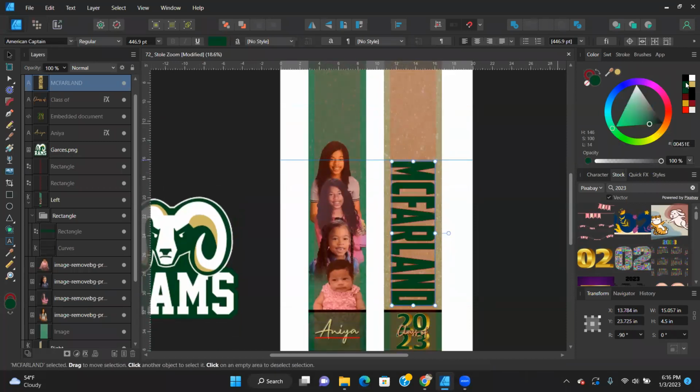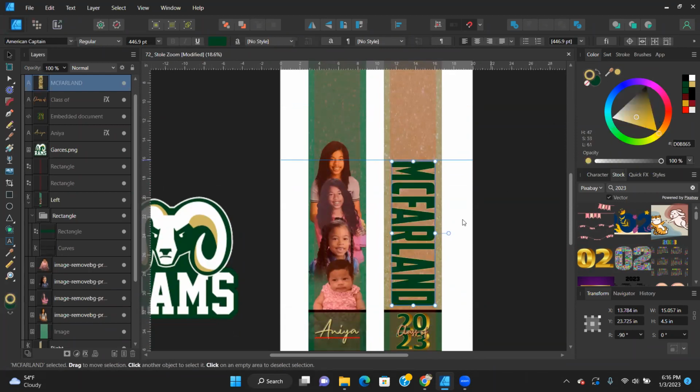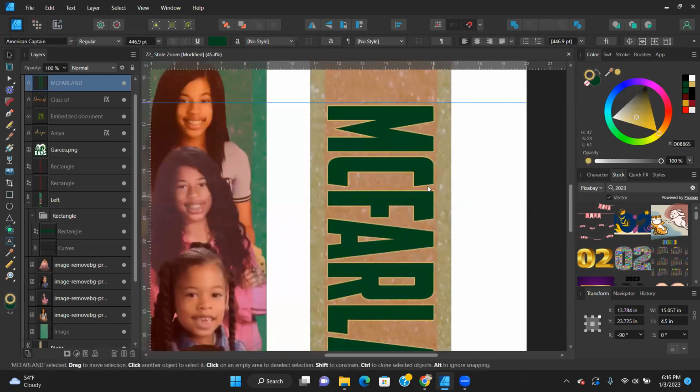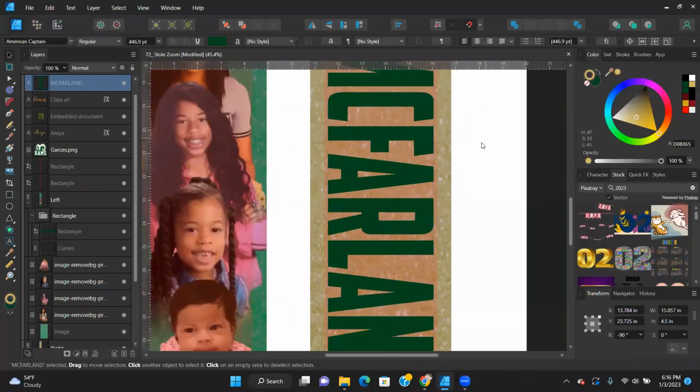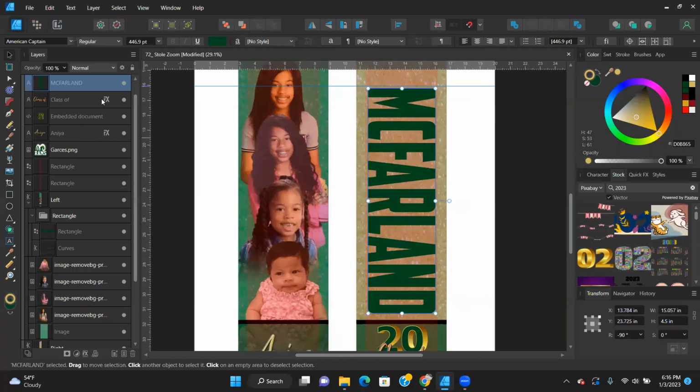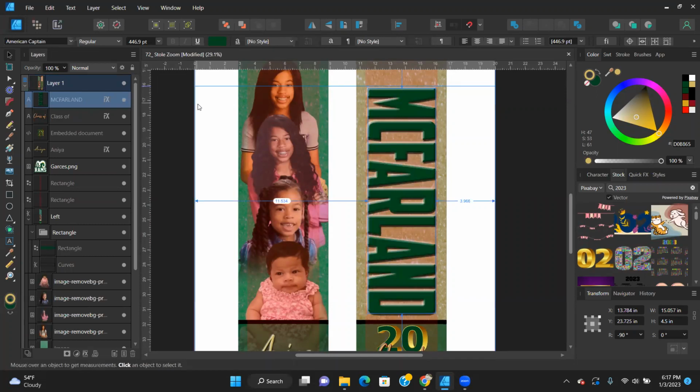Let's bring this down. Let me match the color since we are using the green right now. So let's swap it out. I don't want the stroke on, but I do want to apply my effects. Let me drag and drop that onto there. It's thinking. Control S to save because that took a long time.